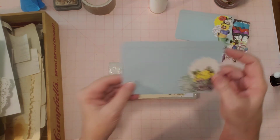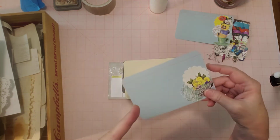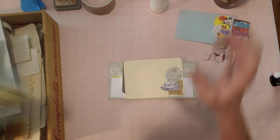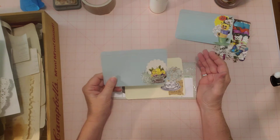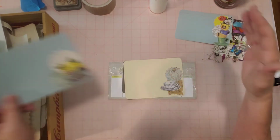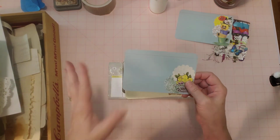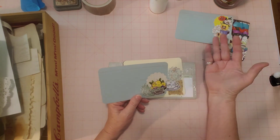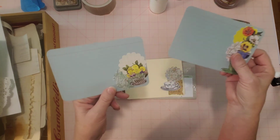I told Maria that when you make a journal, you gather things from your craft room, here and there, and pull them out. I put them all together in a basket when I'm working on a journal. And then you don't always use them all. So I have those big plastic envelopes from Dollar Tree. I had one left. I need to get some more, but I put all of the extras in there. So next time I want to make a coffee journal, I go grab that envelope, right? So I'll be adding these to that envelope.